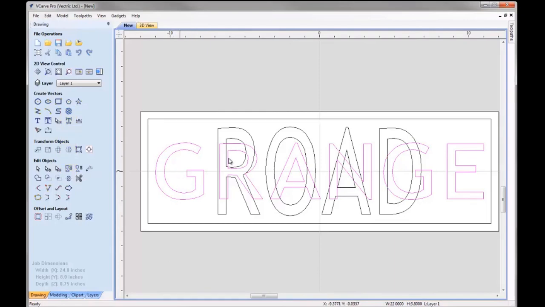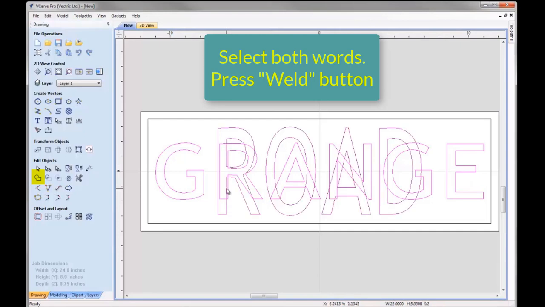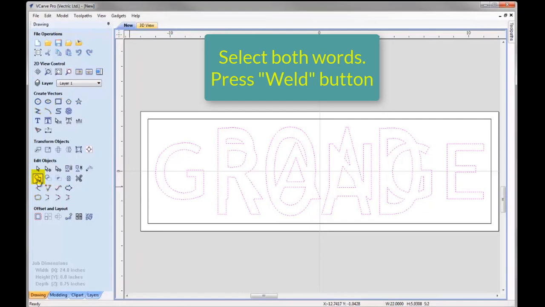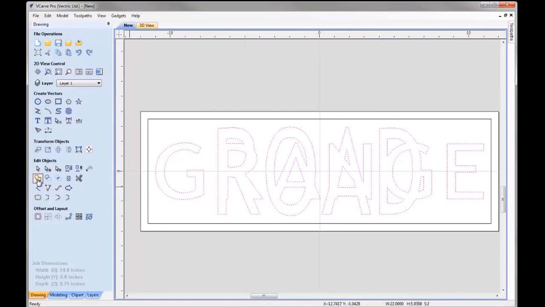Now, by having both of these as groups, I can select the first one, shift and select the second one, click on the icon to weld the selected vectors, and now you can see it's welded their outlines but respected those inner islands because they were both part of a group. Now while those vectors are still selected, so immediately after I've done that weld operation, I'm going to come over and again click on the icon to group selected objects just to make those easier to choose when we come to do the machining in a moment.